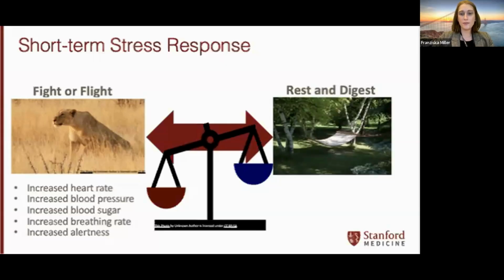Imagine the following situation. You are running away from the lion, and then you twist your ankle. Sitting down to focus on that twisted ankle would be really counterproductive to your survival. So the body will turn the volume down on feeling pain in that ankle. So that means you don't notice the pain right away. You keep on running away from that lion until you are safe. Only when you have dealt with the threat of the lion does the body then turn the volume back up on the ankle pain, so that then you can focus your energy on the hurting ankle and do something about it, because you also don't want to be walking on the recently injured ankle.